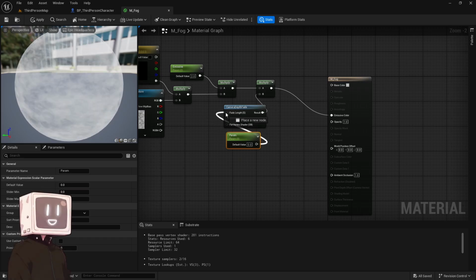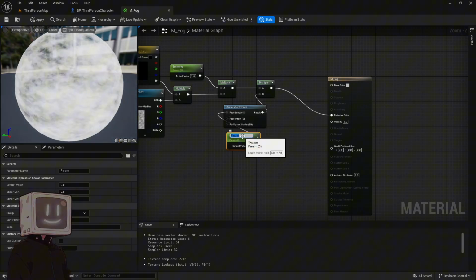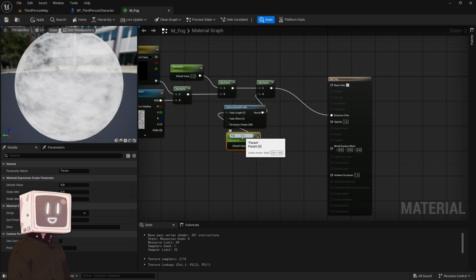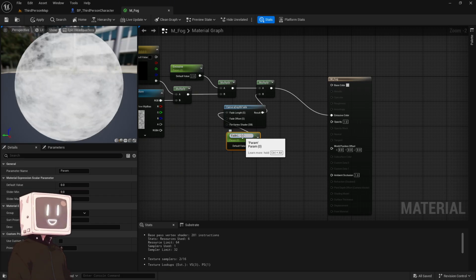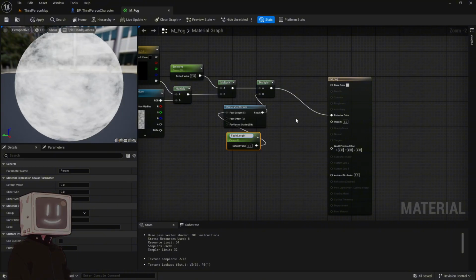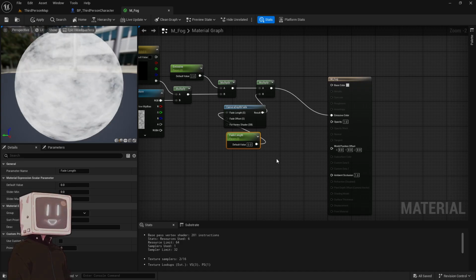And plug that into the fade length. And you can just name this fade length, or just leave it how it is because you kind of already know what it's going to do. Look.